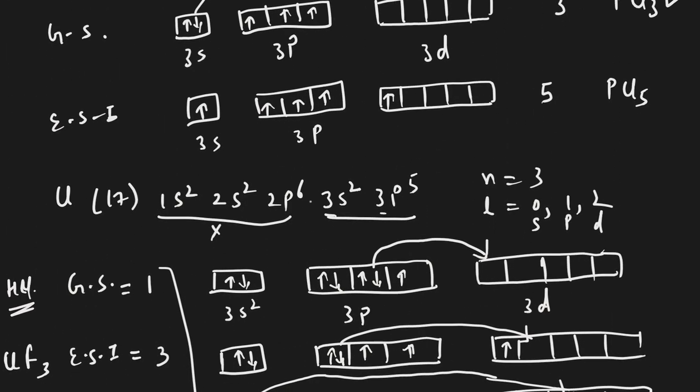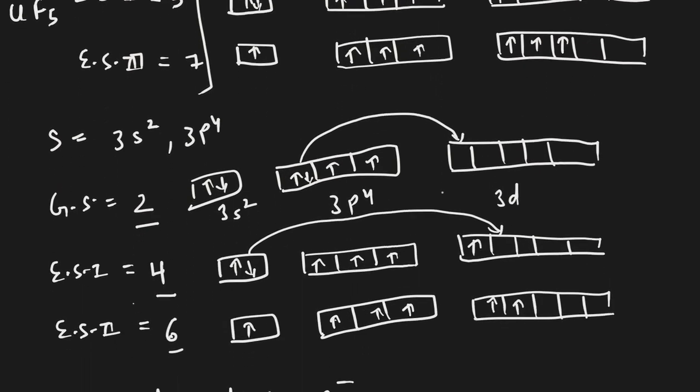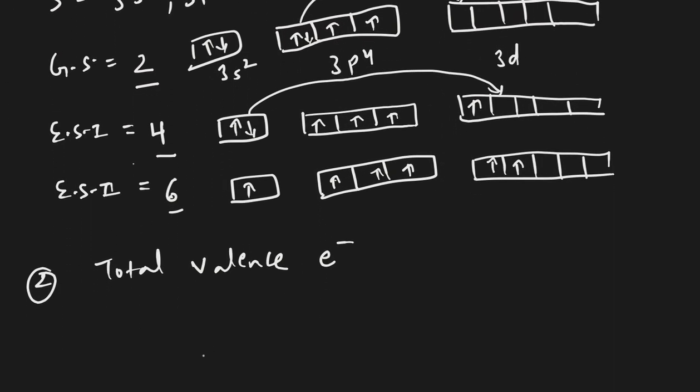You already have the idea of valence electrons, like in case of chlorine I explained to you, right? The valence electrons are the electrons present in the highest principal quantum number. In case of chlorine, 1s2, 2s2, 2p6 are the inner shell electrons, but the valence electrons are 3s2 and 3p5. So the total number of valence electrons in chlorine is 2 plus 5, 7, the ones present in the outermost shell. In case of a molecule, the total number of valence electrons represents the total valence electrons of all the atoms present there.